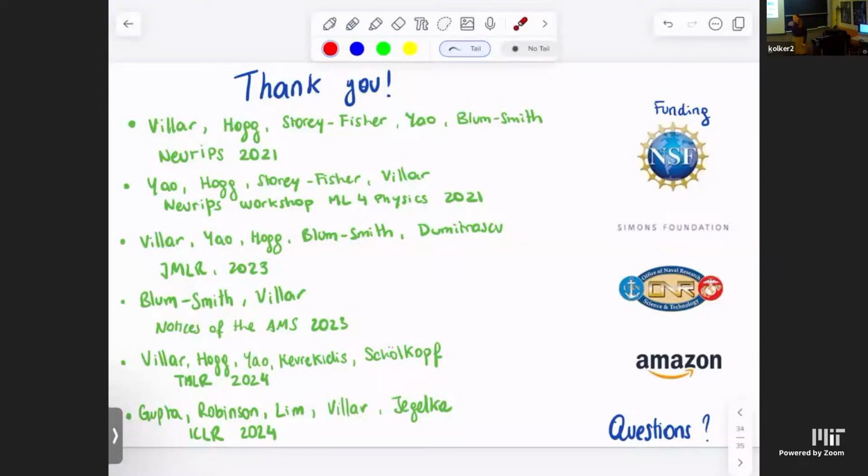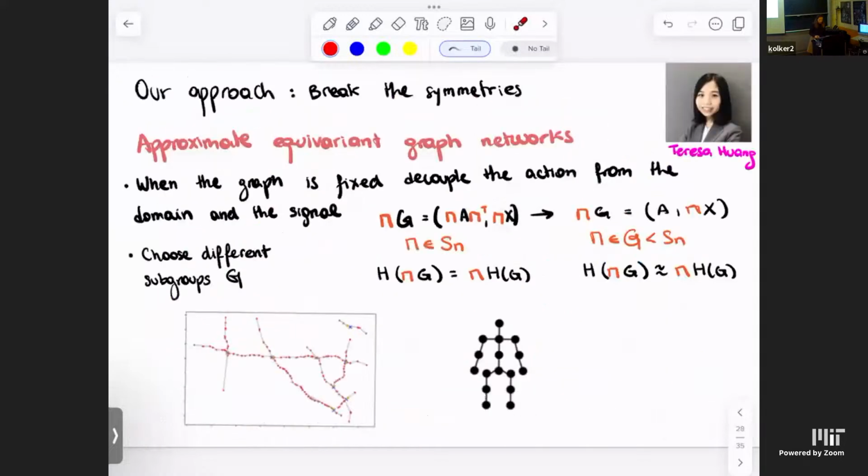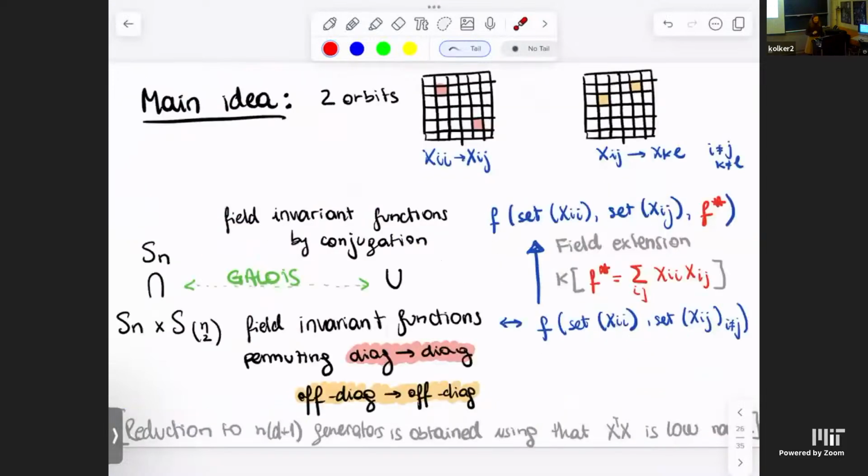Thanks, Soledad. Can you go back to this example where you were doing the point cloud case, where you had n points in your point cloud, and step one of the invariance, if you wanted to think about the O(N) invariance, would then go from an order n problem to an order n squared problem, which is like the objects that you're moving around. With what you have on the next slide, I didn't quite understand. Does this actually reduce the computational complexity of the problem back down to O(N)?